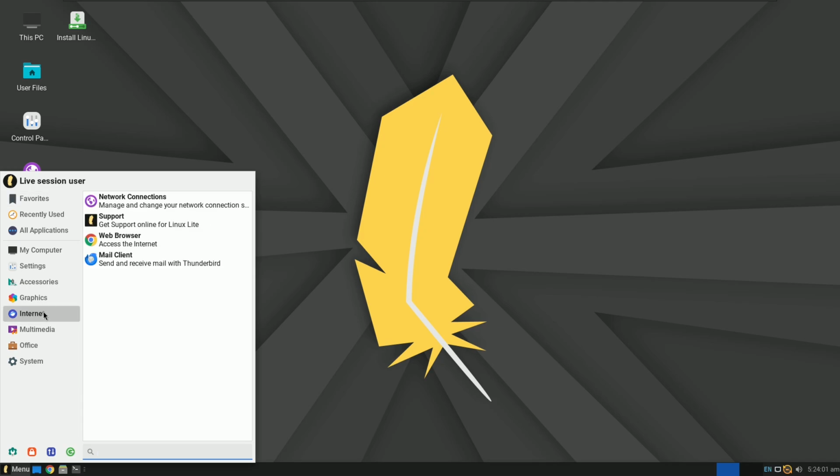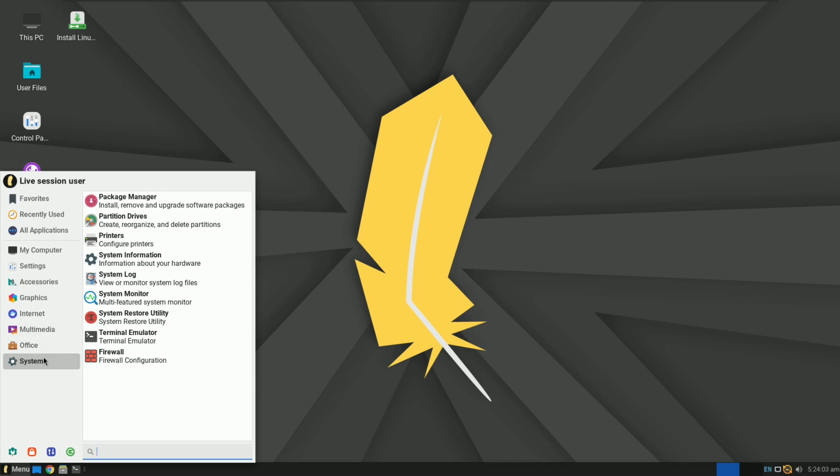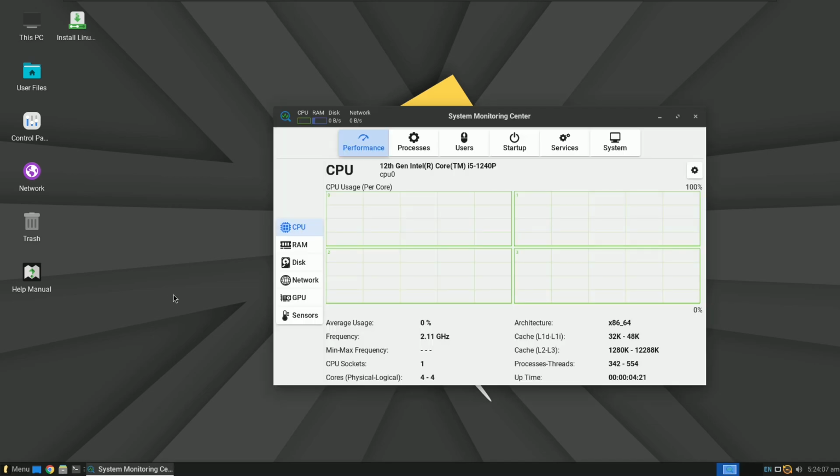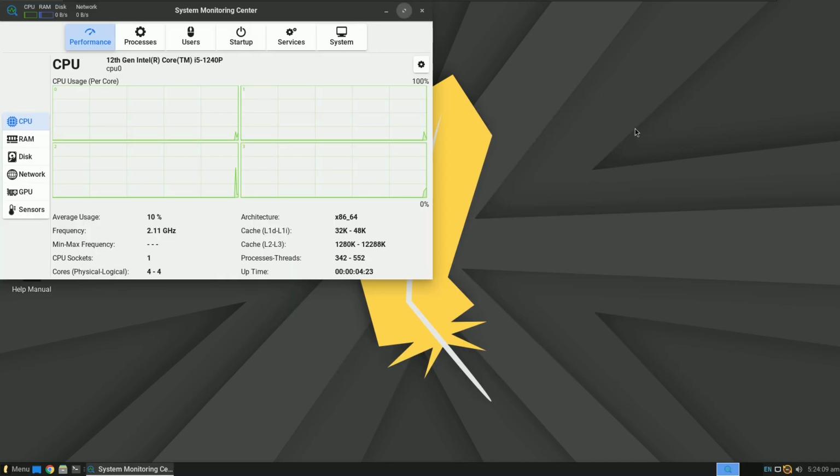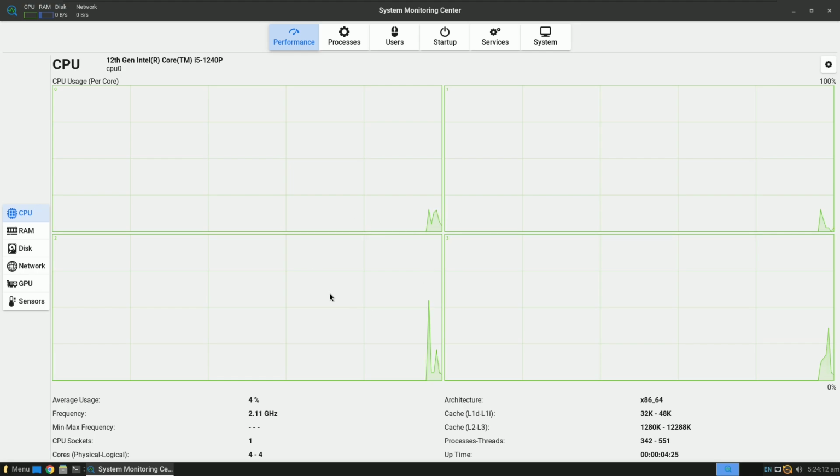Before going to the internet and websites, let's check the system monitor and see how many resources it's consuming. For the CPU, we need to run it for like 60 seconds to see whether the CPU graph is pretty much stable or not. Again, this is a release candidate ISO file, so it's going to take a bit of lag or maybe some delay, because it's an unstable version.